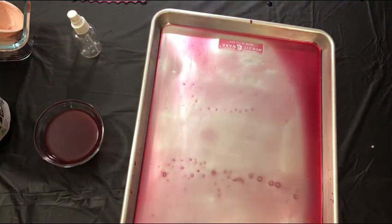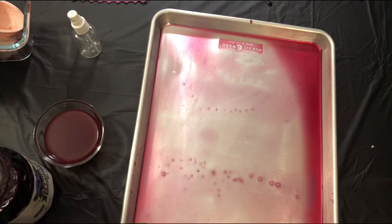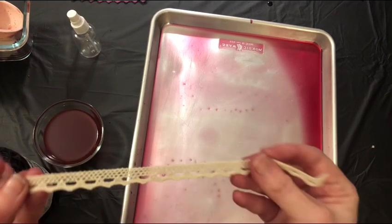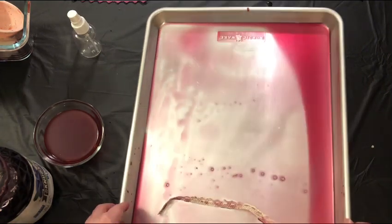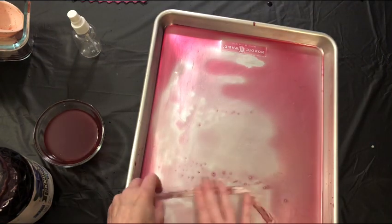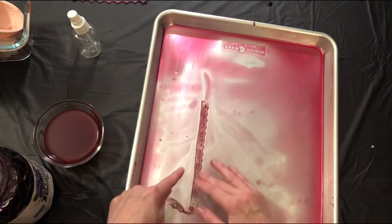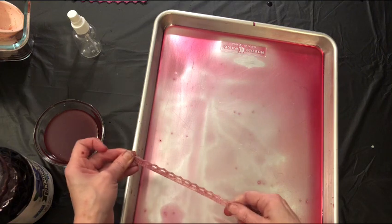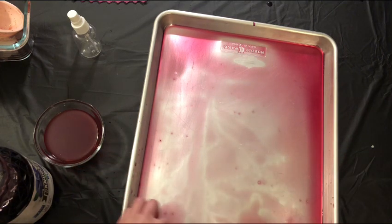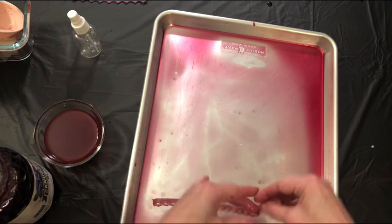So, okay, I'm going to take the rest of this blueberry juice and pour it back into my bottle here using my funnel. I do want to see what it looks like on an off-white or a beige piece of crochet before I completely clean this up, because I think you've seen enough. You just continue to swirl this, and you may have to help it until just about all of your juice is gone. And if you don't want to dye as many papers, you can just funnel it back into your bottle. Unless you're planning on drinking it, because my hands have been all in it, all in paper and stuff, so you may not want to drink it after you pour it back in the container.